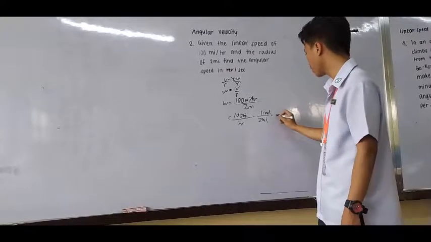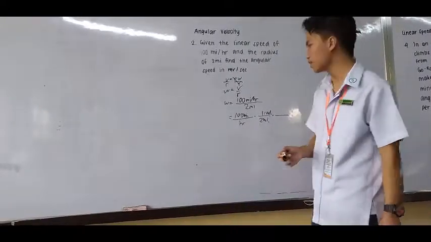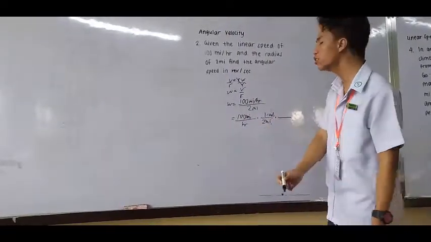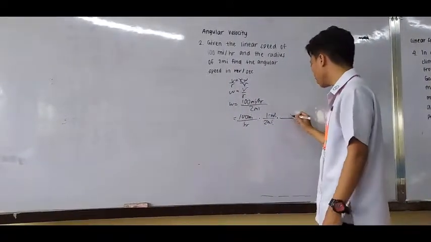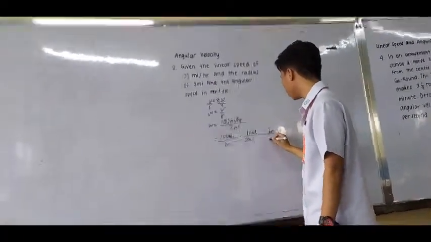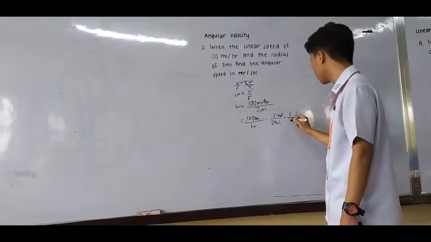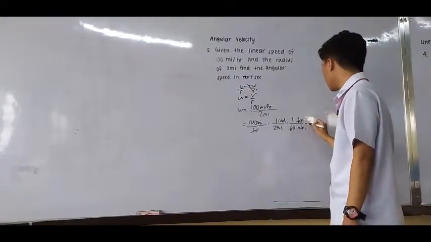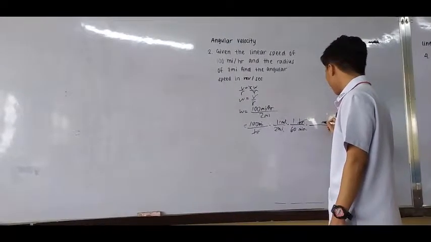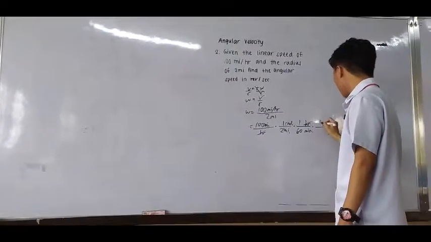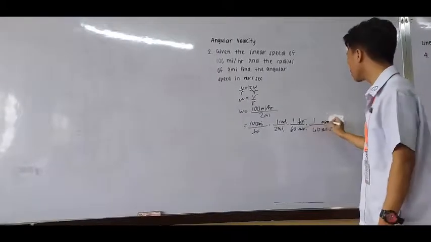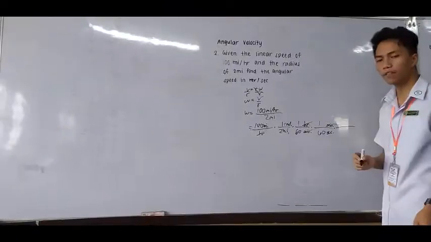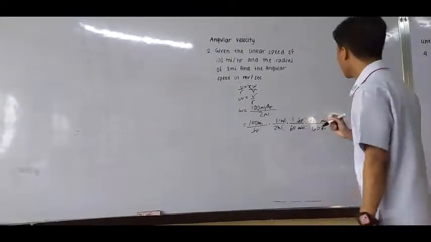We're going to eliminate first the time and convert it into seconds before converting the radian into the revolution. We can now cancel out the hour and multiply again. And we can cancel the minute. And finally, let's convert radian into revolution. As I've said before, 1 revolution is equal to 2 pi radians.